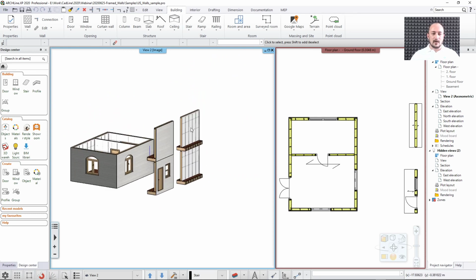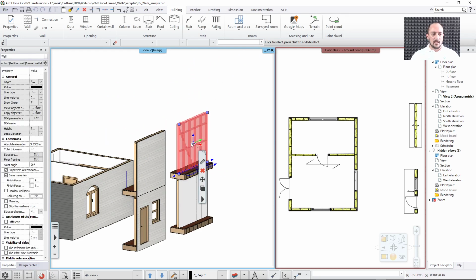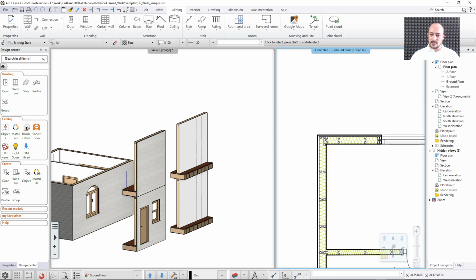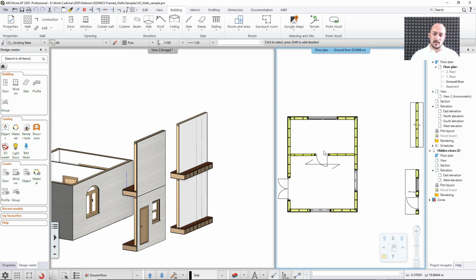These, what you can see here, are pre-created in the American version of the software, and those are also saved in specific styles. So if you switch to the American version, you will be able to use these as well. And as you can see, all the connections, I will talk about these as well, are automatically sorted out. And should you actually need an extra beam or a column in this specific situation, you will be able to add that later on. But first we will talk about the rules that make up a wall like this automatically, and then we will talk about the specialties, the custom cases, when you need to perhaps add an individual item on your own.